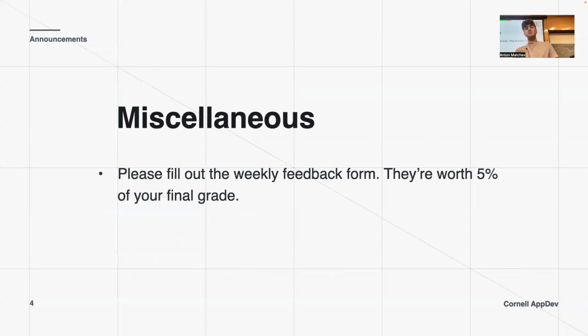Okay, sorry, there's also a weekly feedback form. Once you finish PA1, there are instructions on there to fill out this weekly feedback form. They're worth 5% of your grade. We just want to hear what you think of the course, about the assignment, and any ways that we can improve and make the lecture or course better. So please fill that out.